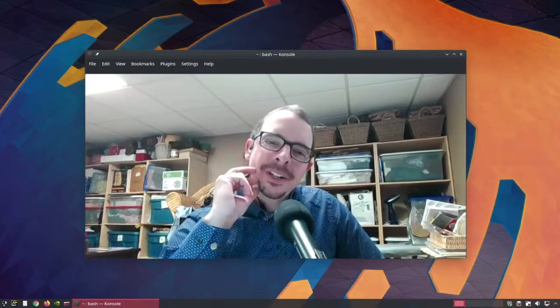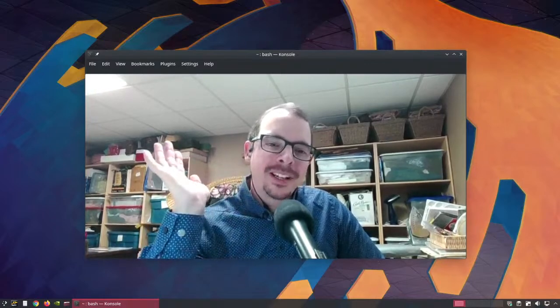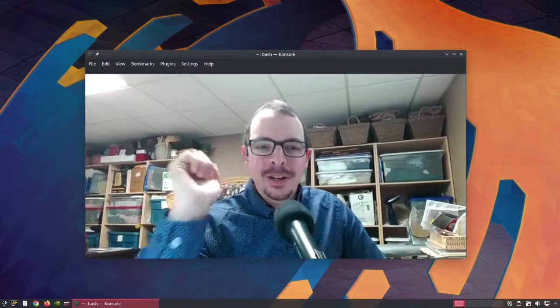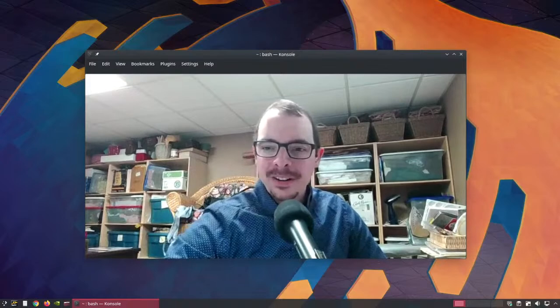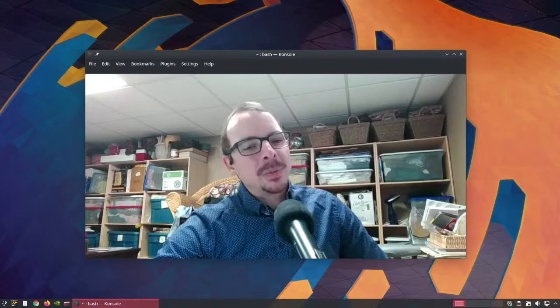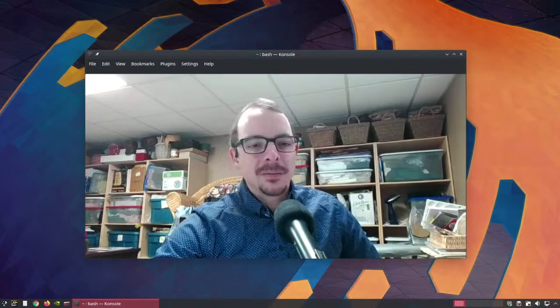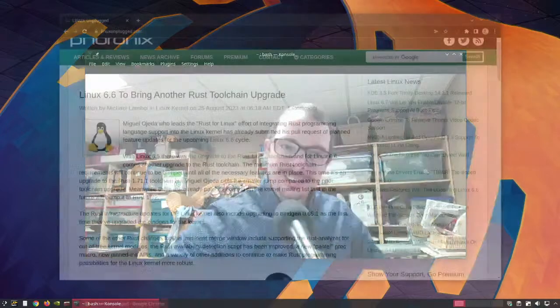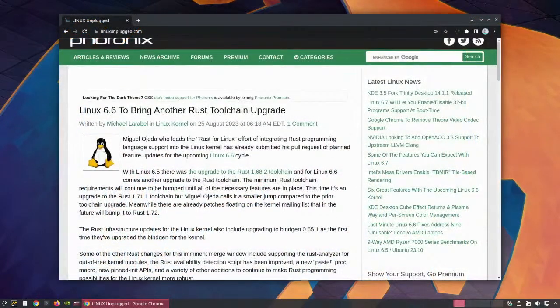Now, Linux 6.6 did bring some extra features that I think we might get excited about. So, gents, you better dust off your brass because Rust got an update in 6.6. The Rust toolchain gets a version bump, which is not as big of a bump as we saw in 6.5, but it is a bump worth celebrating. Among other things, support for Rust Analyzer for out-of-tree kernel modules landed, along with an improved Rust availability detection script. And there's a lot more, we're just scratching the surface here. So we have a bunch of links in the show notes, as always.